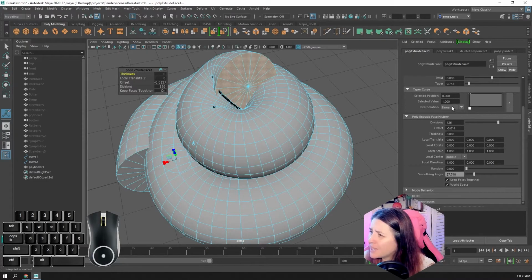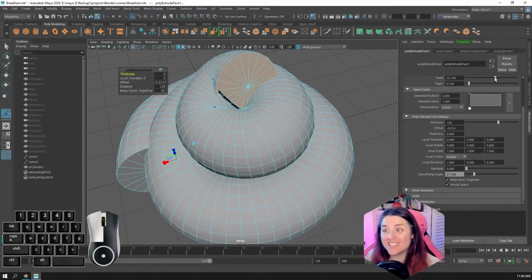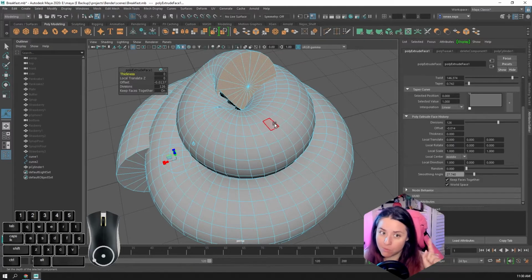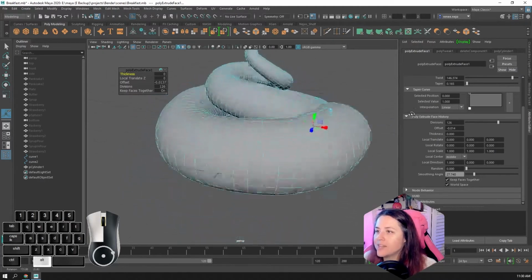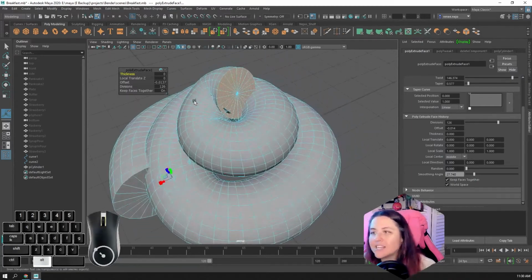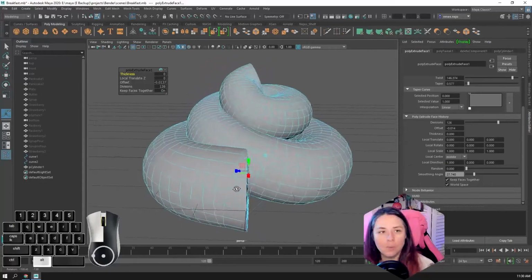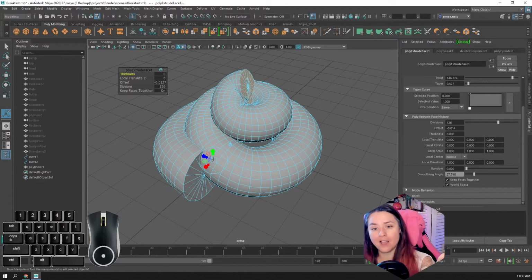My next favorite thing to play with is the taper. Oh, that's twist. Twist is actually kind of fun if you really want it to feel like a swirl. You can play around with that. You do have to deal with the UVs later, though, if you need to unwrap it. The taper is kind of nice because I can get some more interesting shape and swirl out of this. I don't need it quite that big. That's actually getting kind of interesting. So that gives me a decent enough place to start while I continue to work on my swirl. All right, so I hope that helps. That's how you apply geometry to a spline.